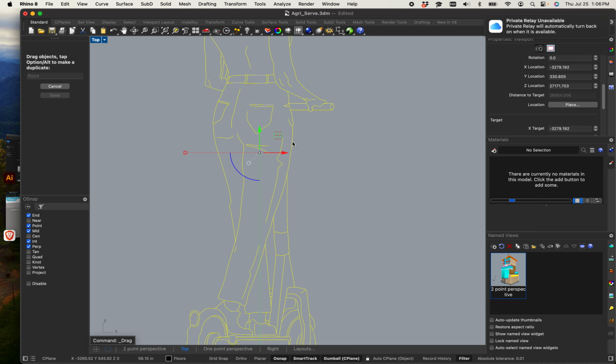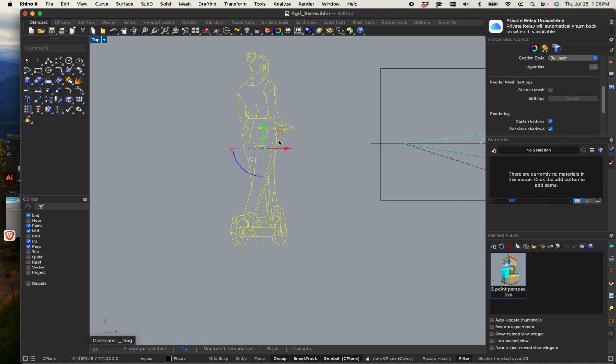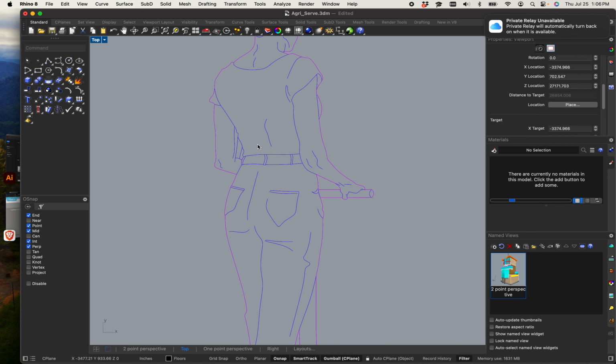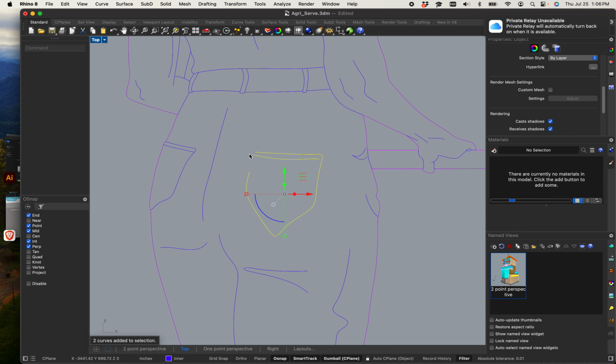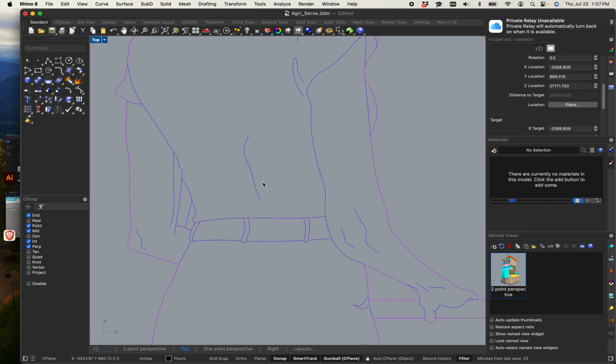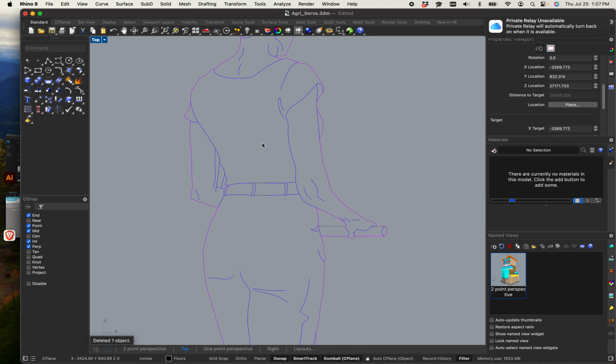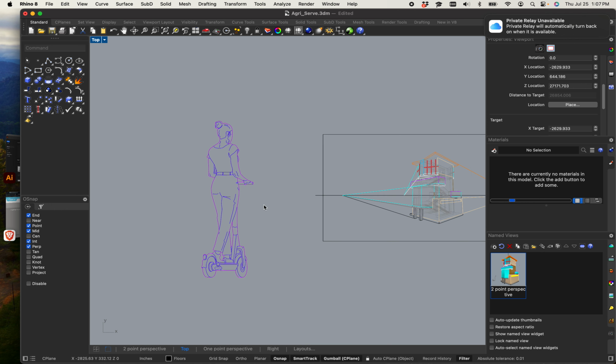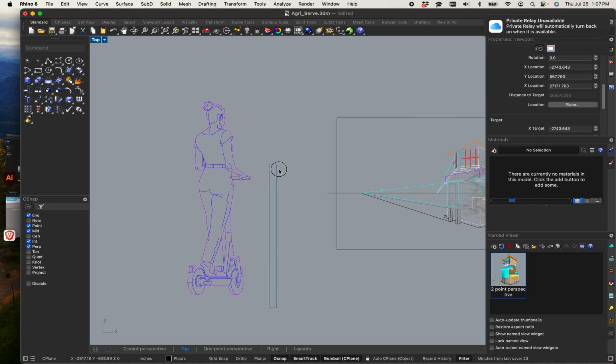Say there were some elements I didn't really want to see, the pockets or so much detail on her. I could always explode her. Of course, not literally. And I could get rid of some of the features that maybe I didn't necessarily want to see or need. I mean, the backline. I mean, we don't need sexy scale figures. We just need scale figures. You know what I'm saying?